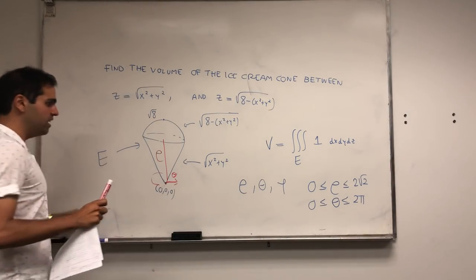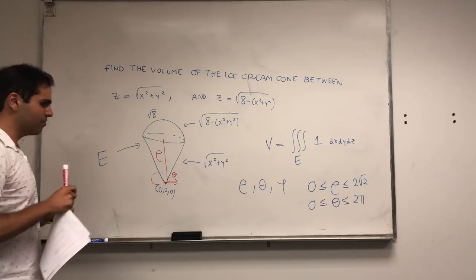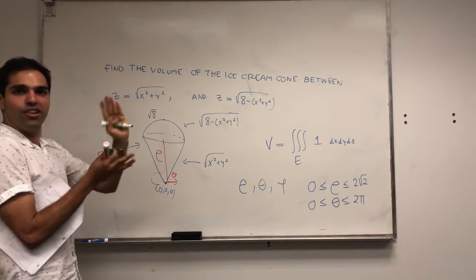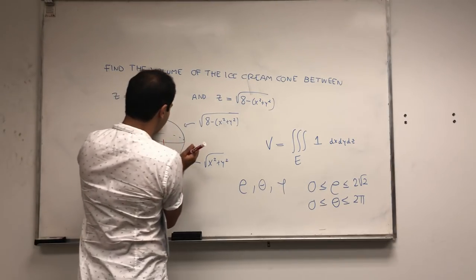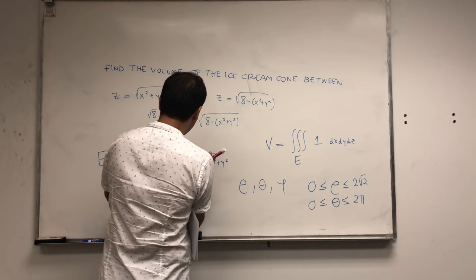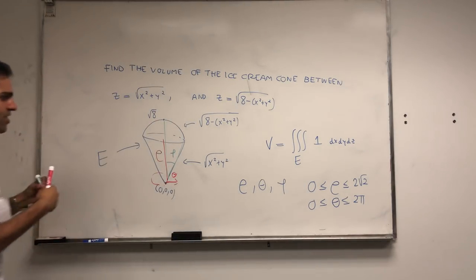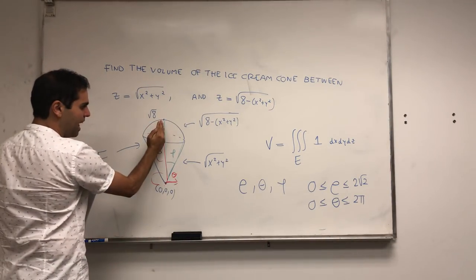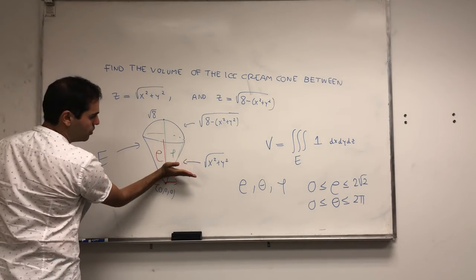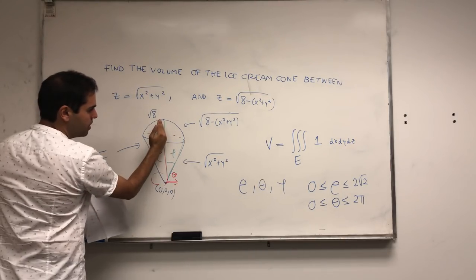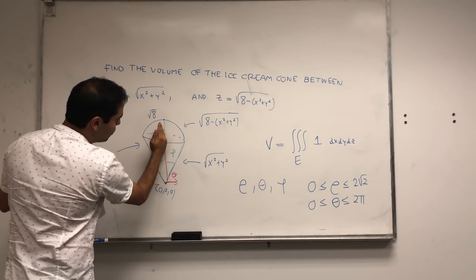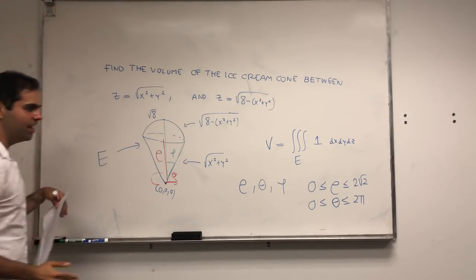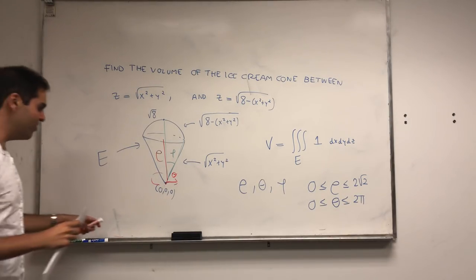And lastly, let's just figure out what the vertical angle is, like the extent you have to go this way to get the whole thing. So in other words, let's figure out this angle phi here. And here is where you have a restriction because you can't have phi to be pi over two, because that would mean, I guess your ice cream is dead. You really just have to go a little bit on the right hand side to get your ice cream cone, and let's figure out how much you have to go.